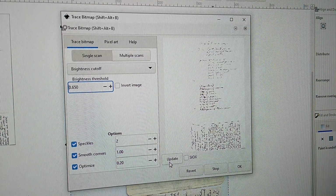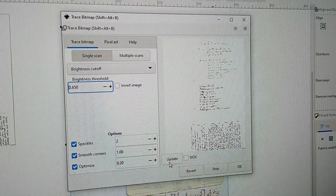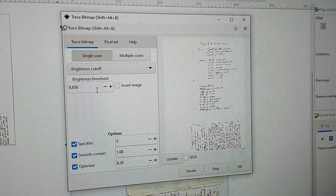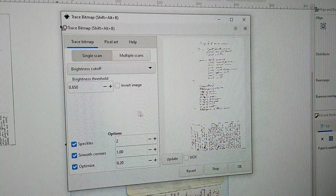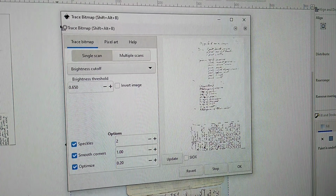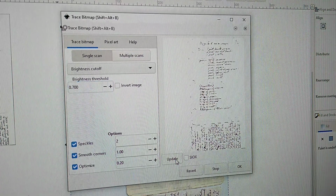This is all going to depend on how dark the ink is on your recipe, how good the quality of the scan is, etc. So you'll just have to play with it. You'll need different settings for different recipes and files. Just because I have it on 65 does not mean that yours will work with that. You just have to keep playing with it until you get what you need.